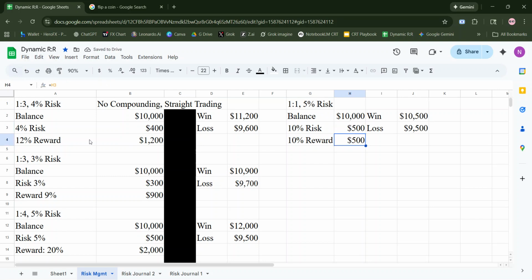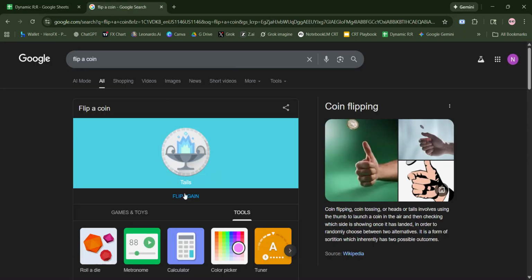Now, here's the thing, though. Typically, mathematically speaking, I want to be transparent here. When you increase your risk to reward, like going for 1 to 4, typically you'll see your win rate decrease. I'm going to be honest, getting 20% per trade is a tall order. So even if this one is ahead, I mean, you could do 1 to 100 on this. Does that mean you're going to get 1 to 100 every single time you trade? No, that's not very likely. But for the sake of argument, though, let's give it a shot. So let's flip the coin and see what we get.